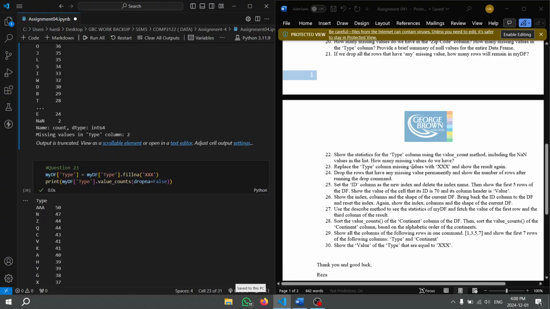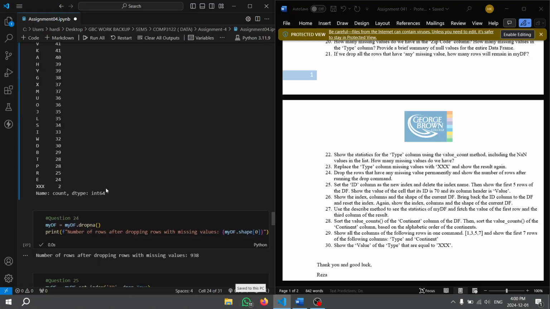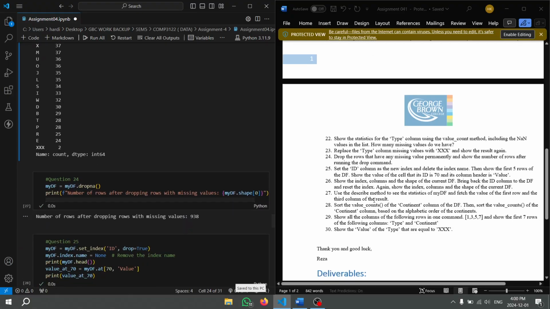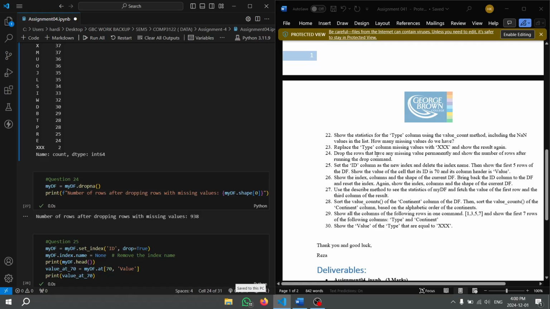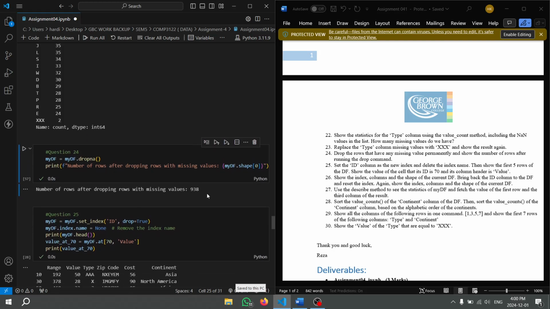Replace the type column missing values with triple X and show the result again. Yep, here it is. Question 24. Drop the rows that have any missing values permanently and show the number of rows after running the drop command. Here it is, 938.